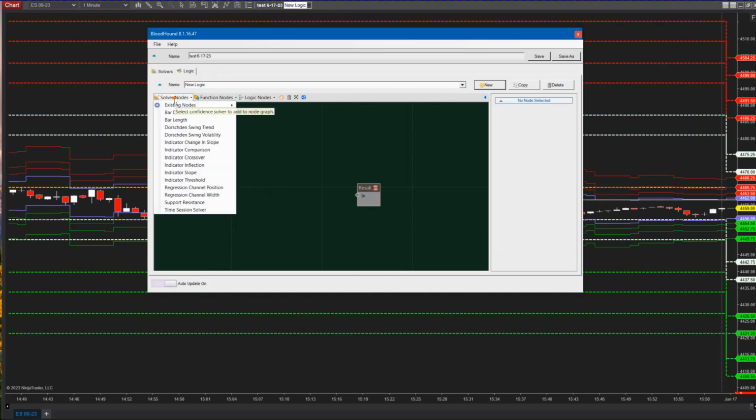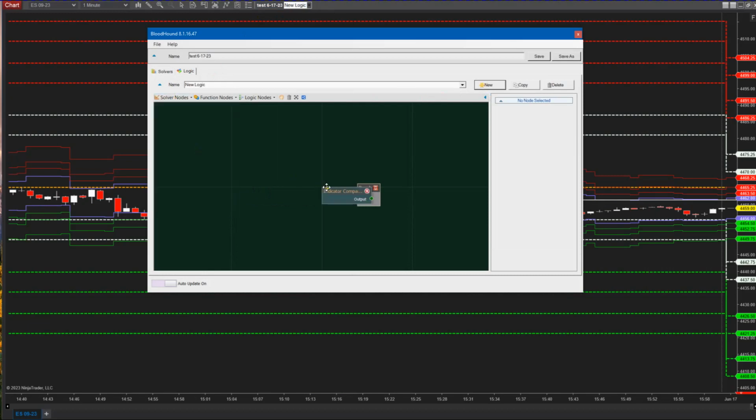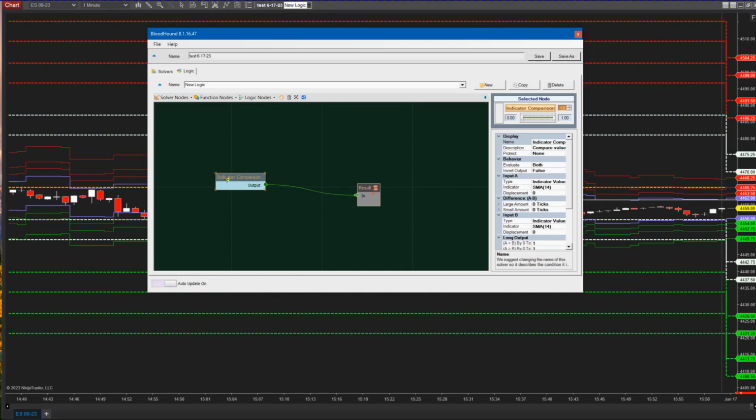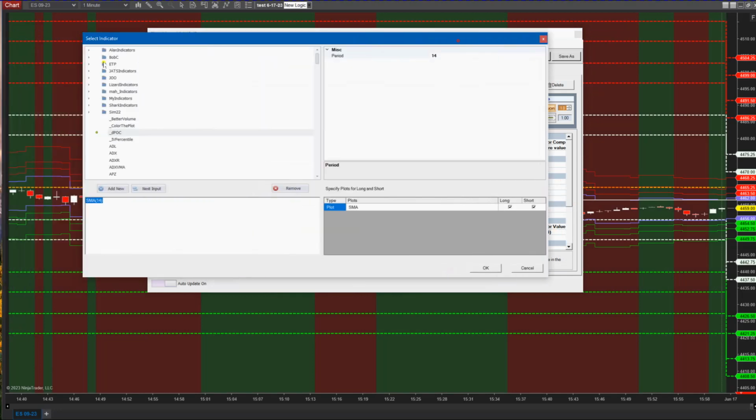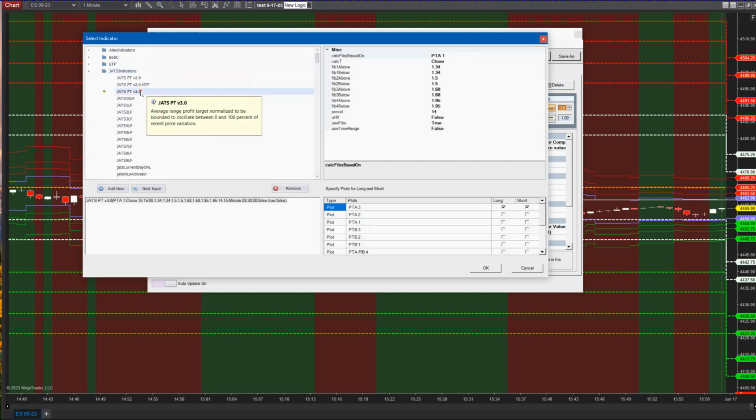So say you want to wait for an opening range breakout, you can just put a comparison solver on here. Put price in A. Put your Bloodhound PT indicator rather on the Bloodhound B. PT3, and then change this to use time range.